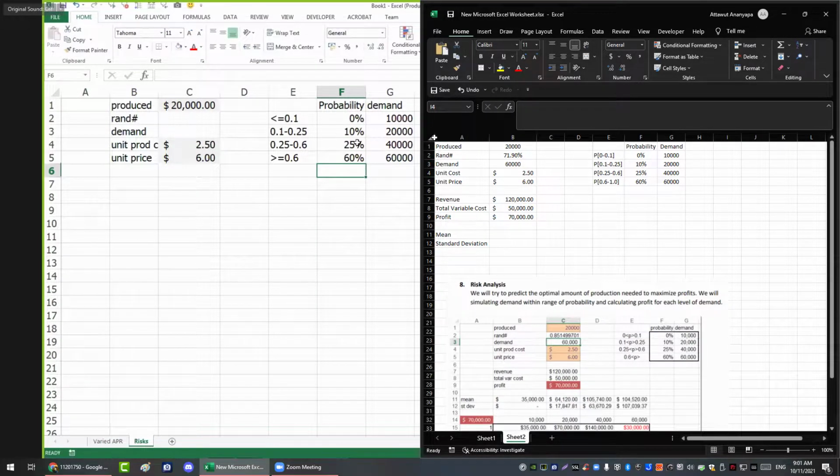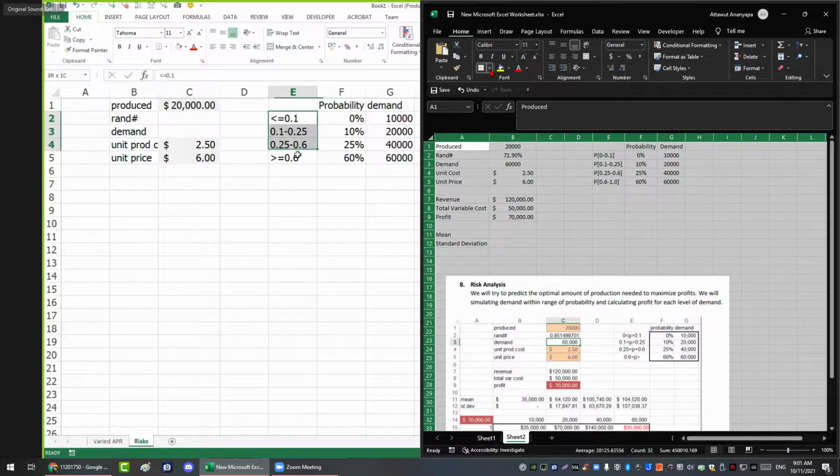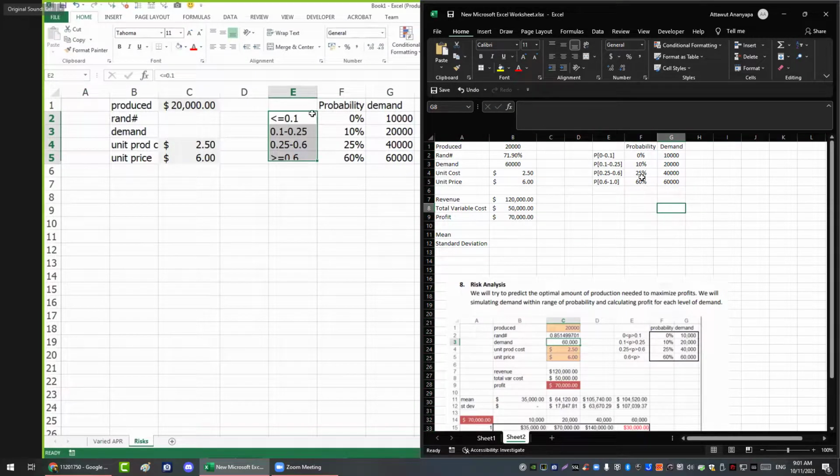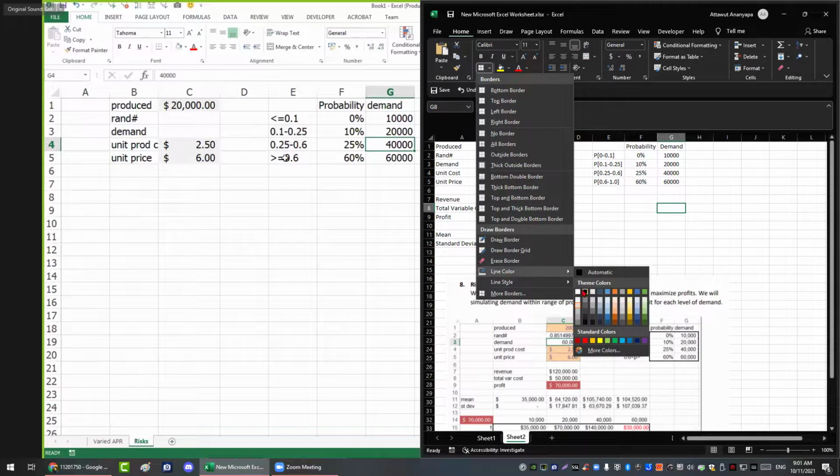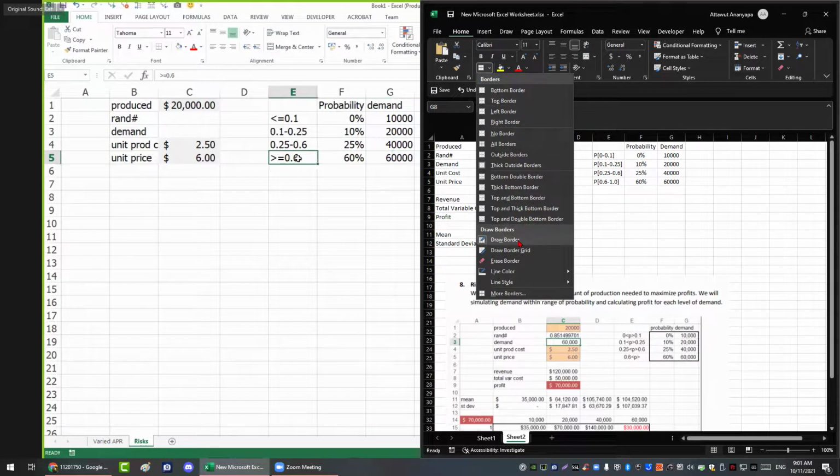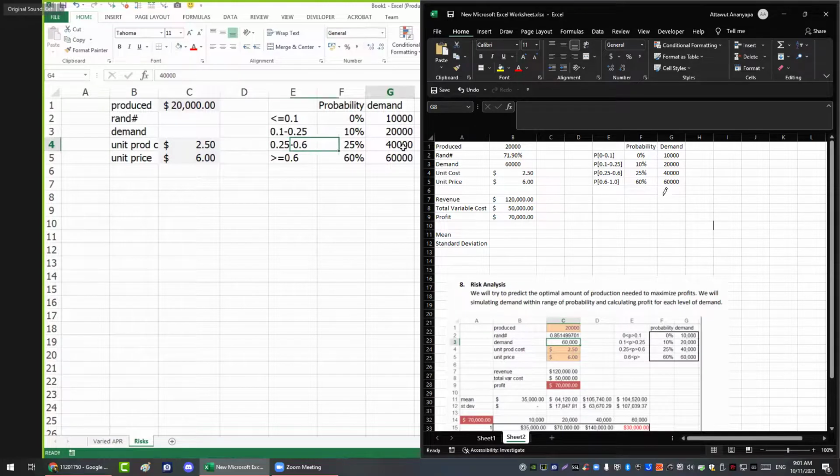Okay, so this is the probability that we think for each demand to happen in the next period. So we use a random number to find the demand from this table, by using VLOOKUP here.